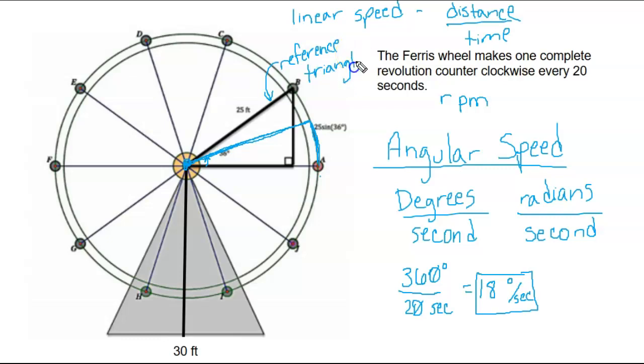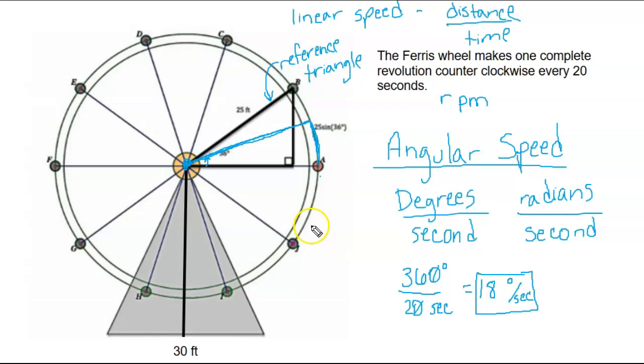Every point on a circle around an origin in which we are spinning always has a reference triangle. And that is how we can find its location on the coordinate plane, on that circle around that origin. Today we're going to be using our reference triangles again because we still want to find the height we are on the Ferris wheel, but this time we want to know it in relationship to how long we have been sitting on the Ferris wheel.